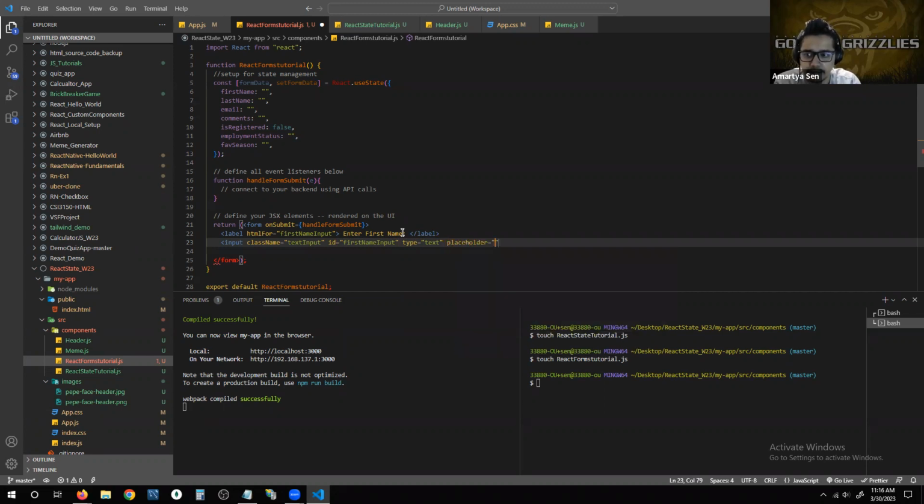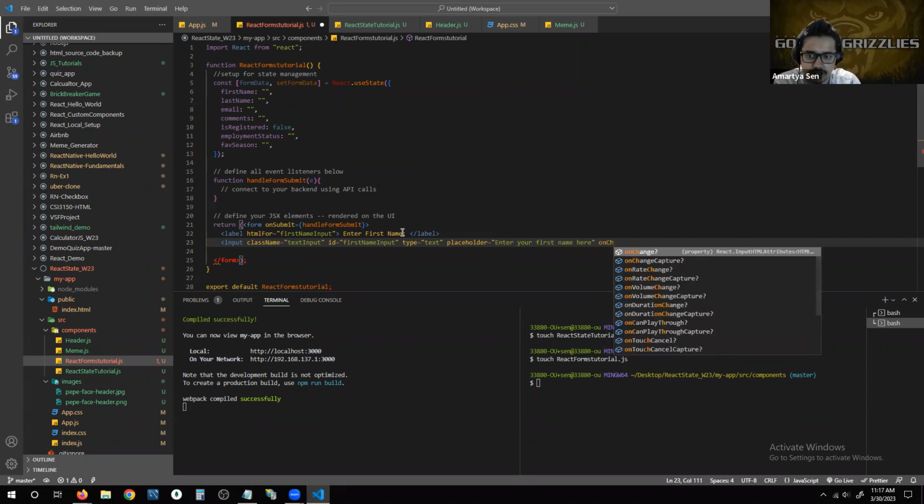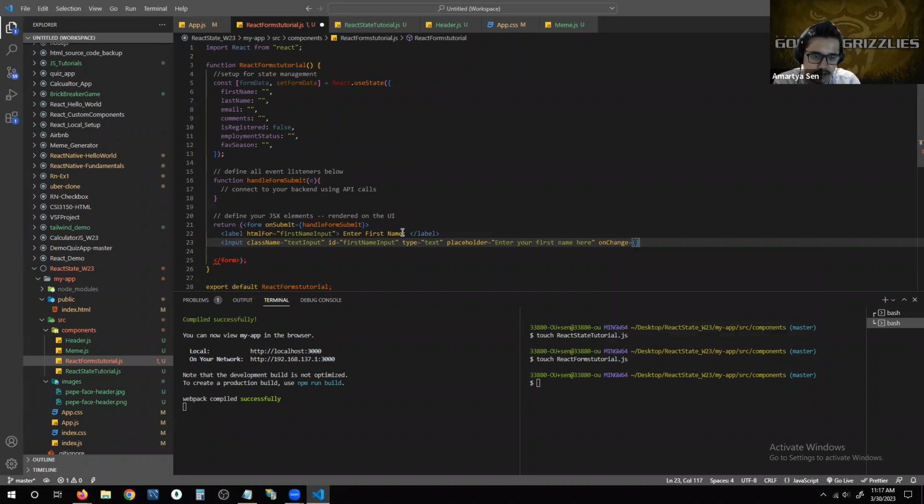If you want to give a leading placeholder text, so that whenever our custom component mounts on the web page, it will show something there, we can say enter your first name here. Okay, so we can give something like this. This needs an event listener that needs to be associated with it. So here we are trying to track keyboard presses. Okay, so if you're trying to track keyboard presses, then it's not on click. The one that we use here is basically on change. Okay, so that means if any change takes place within this field, we would want to perform some operation.